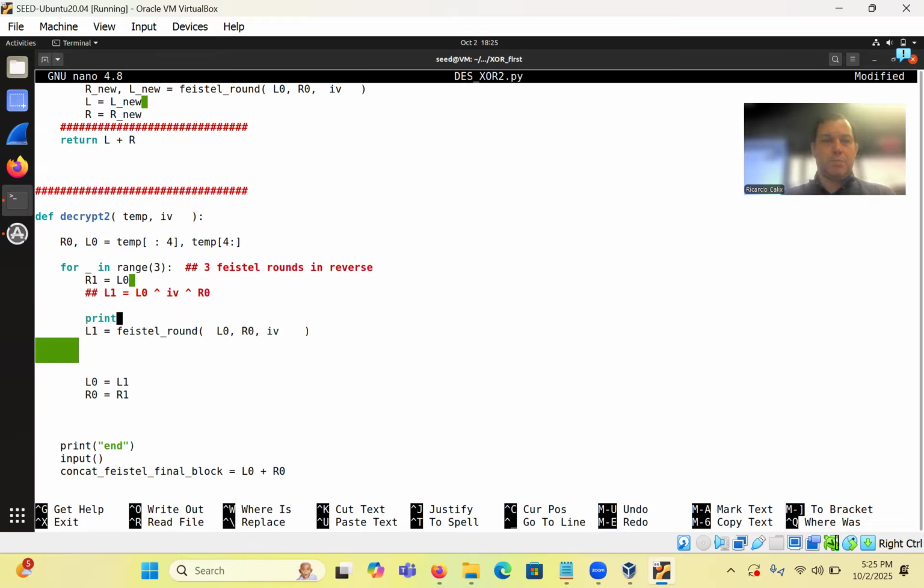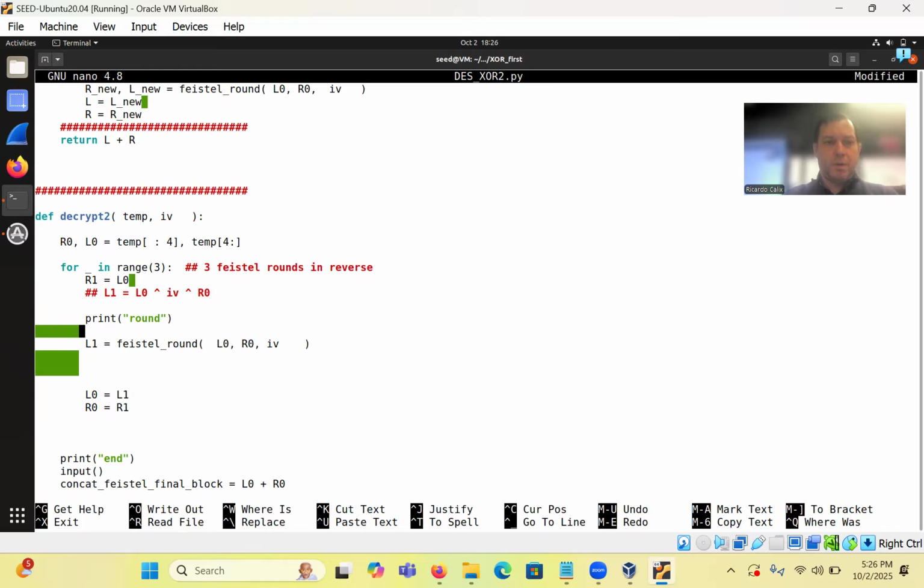Should be 3 rounds. Print round input. I can't figure out where this error is.